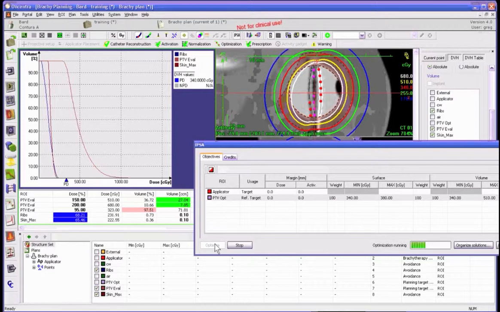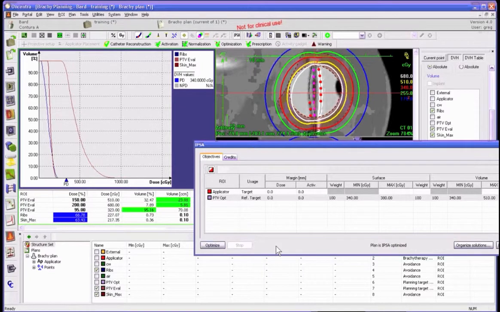So we'll re-optimize that. And when we do that, as soon as IPSA finishes, the dose volume histogram will be automatically recalculated and updated, and you can see that we've achieved the result we want here. We have just over 95% here in our coverage, and we have reduced the volumes of the hotspots here as low as we can reasonably get them, and these are really quite acceptable values. And in this particular case, we're not interested at all in these because they're so low. So this case is essentially complete.